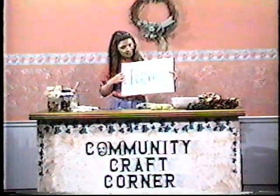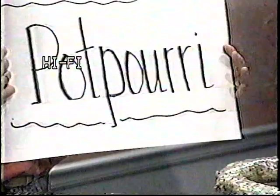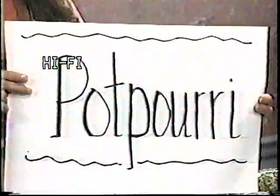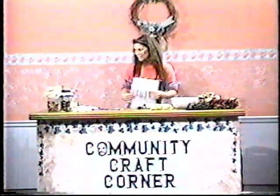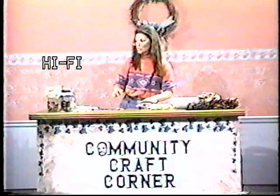Ready? This is Potpourri. Not potpourri. It's potpourri. This is the word of the day. So when you go and ask for potpourri, not potpourri. My husband works in a store where he says people always come in and ask for potpourri. This is potpourri.